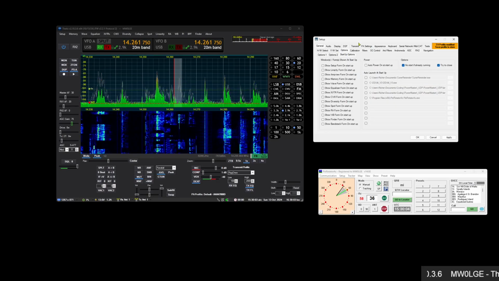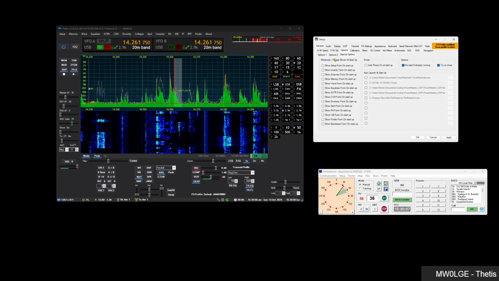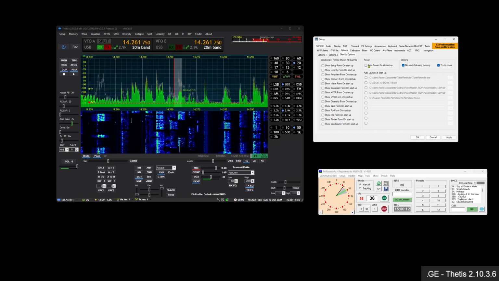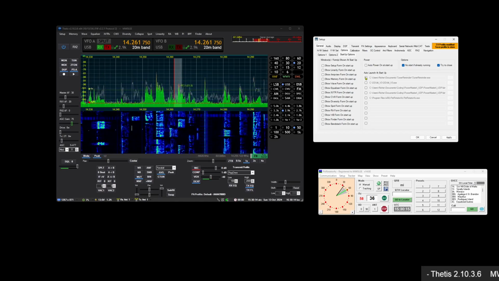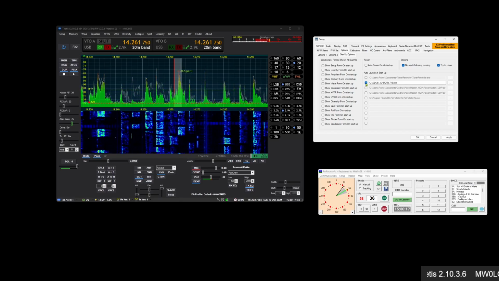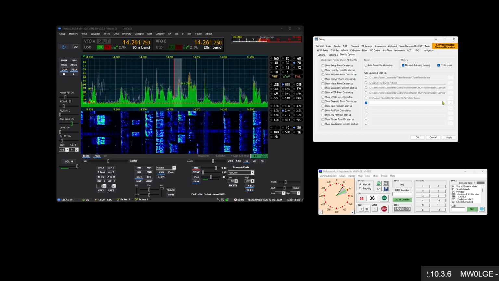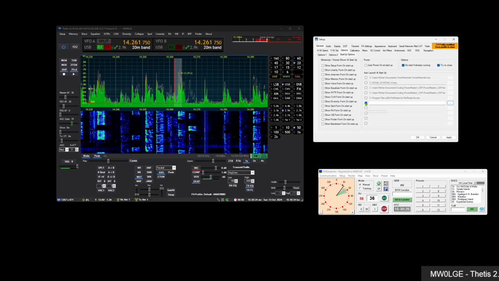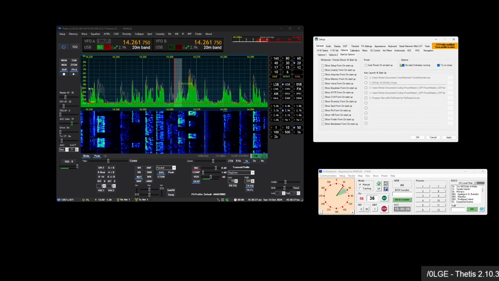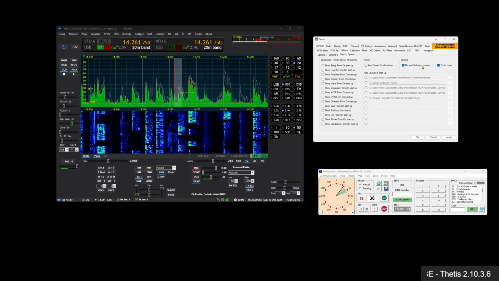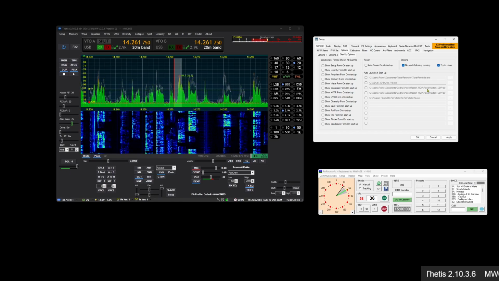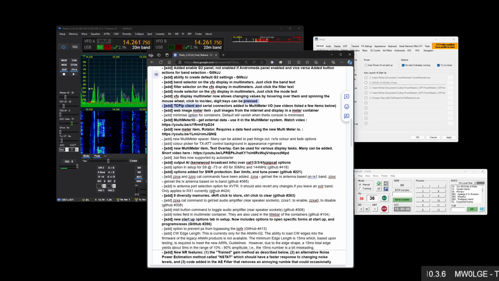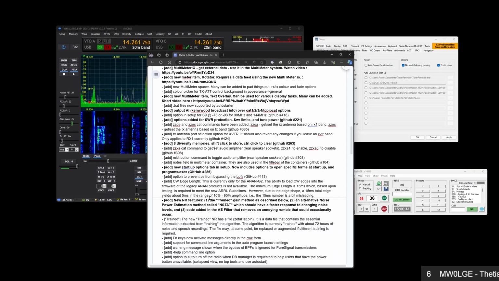So, startup options. Whole loads of startup options, which can show forms at startup. You can have the radio auto power on, and you can have it starting executables as well. So you just turn one on, hit the button, give it an executable or a batch file, and then it will attempt to launch it when Thetis starts, and it won't do it if it's already running. If that's ticked on, it will try to close it. It's not always successful, but it will do its best when Thetis shuts down. So that's that. Auto starting.